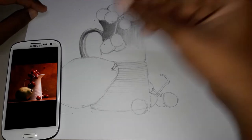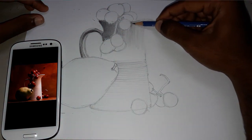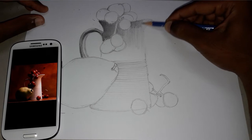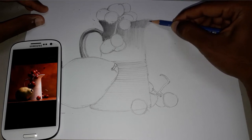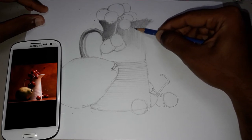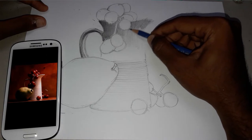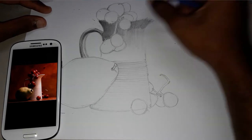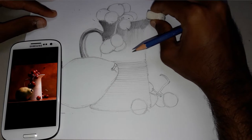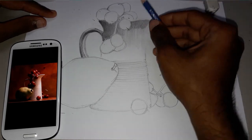There we go guys. Let's do this shading part. So you have to do it like this. Don't worry if the shading has passed through your drawing, you can erase it with your eraser. There we go. You can use the edge of the eraser to correct this line. There it is.